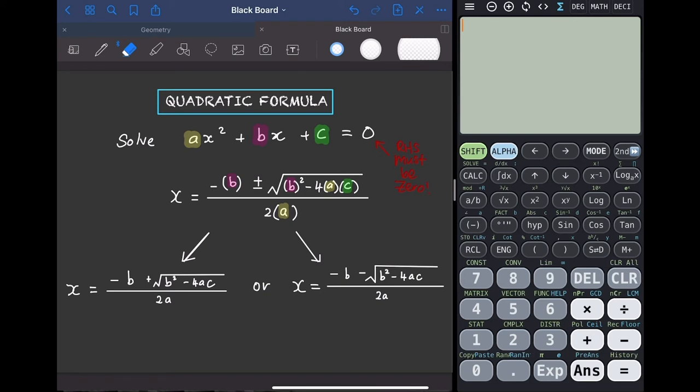Okay, so that's that. Then we move on to solving it. So we're going to use the quadratic formula, because when we solve an equation, we really want to look for the value of x. So straight away we go into x equals negative b plus or minus the square root of b squared minus 4ac, over 2a in the denominator. This formula simply requires you to substitute in the values of a, b, and c, which are the coefficients of the x squared term, the x term, and finally the constant term.